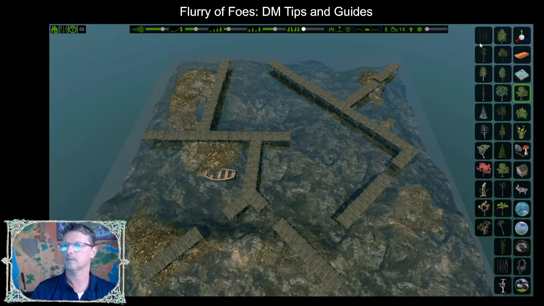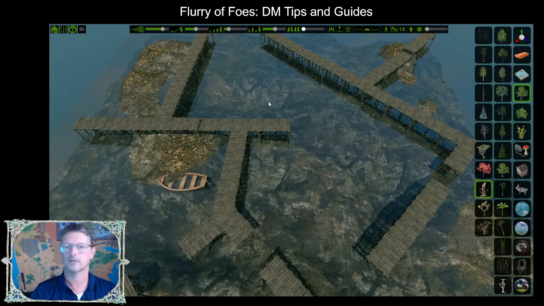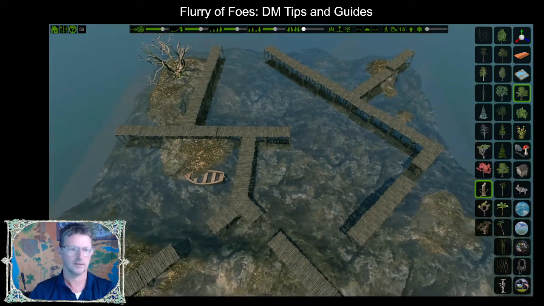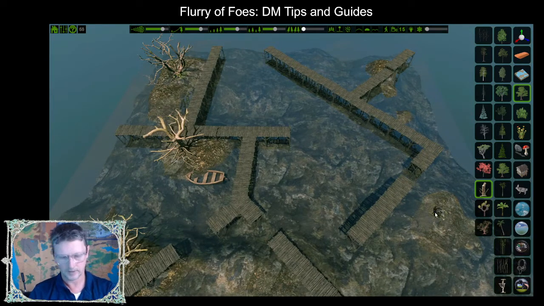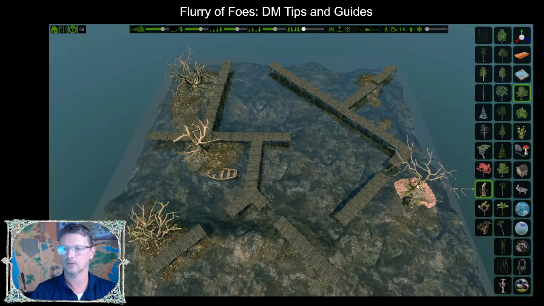And maybe some dead trees. Oh, looks very... Tree stumps. That's pretty good. Might increase the size here. Oh, that's not too bad. I might put these dead trees on the actual raised parts of the land. Swampy parts, swampy bits.